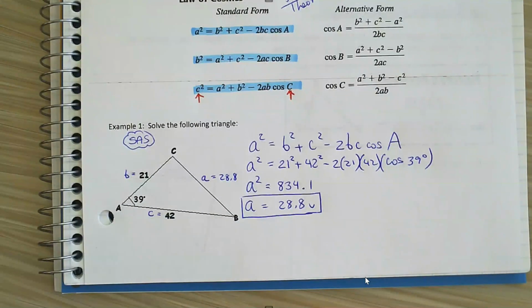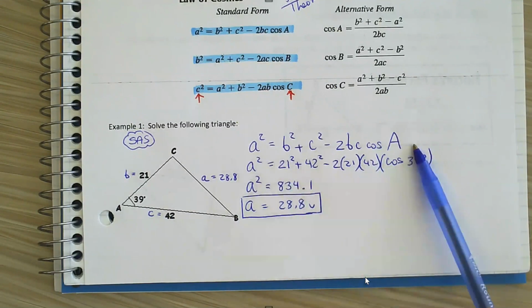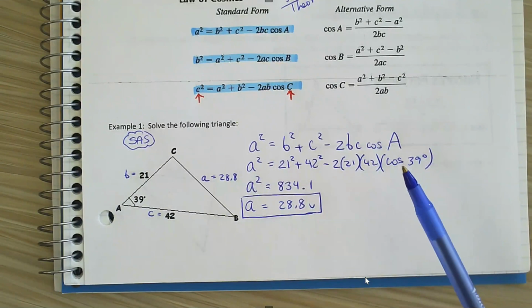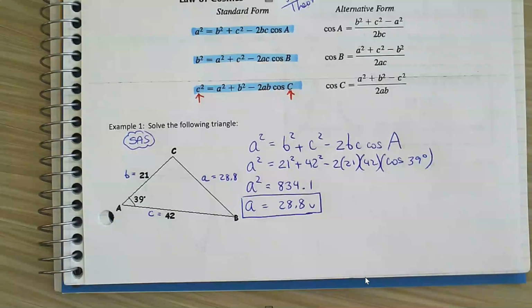Which one looks simpler, the law of cosines or the law of sines? Which one's simpler? I mean, you've seen it now. This thing's a beast. This is forever. So what I would do now is switch gears and say, okay, I've used the law of cosines to find the missing side, but now I'm going to switch to the law of sines to find the missing angle. Now I need you to pay very close attention.